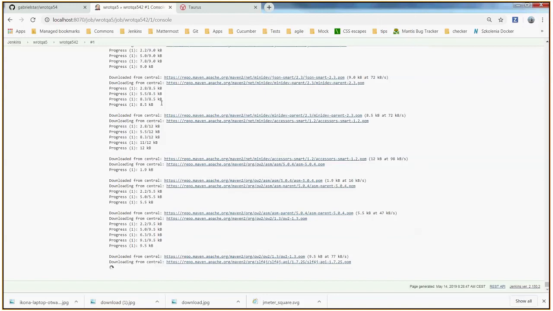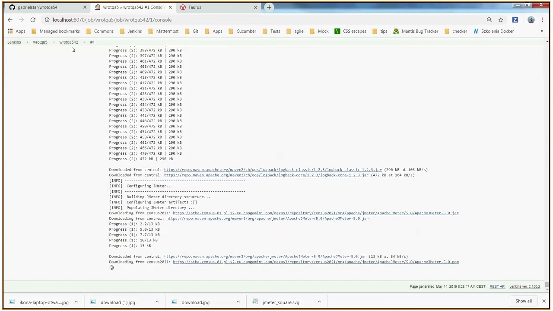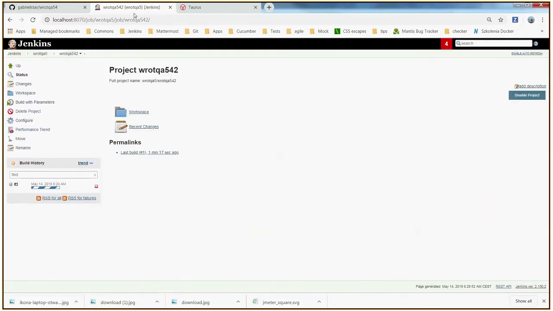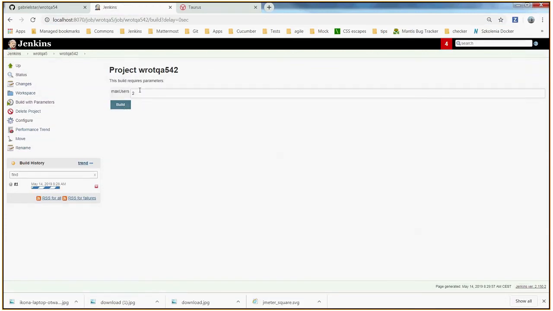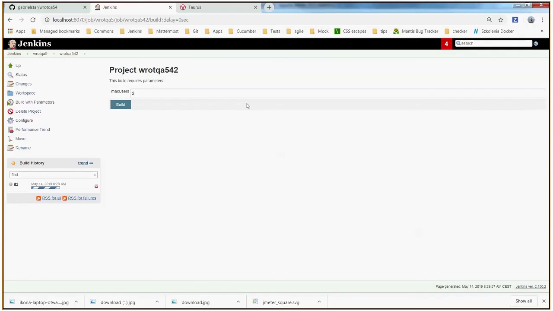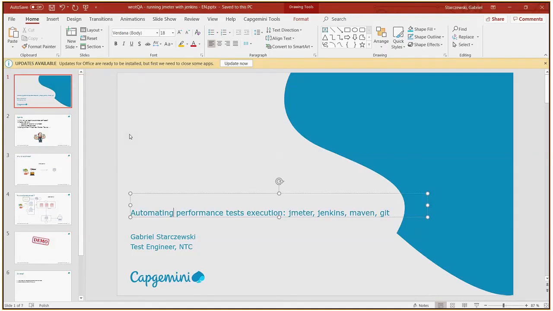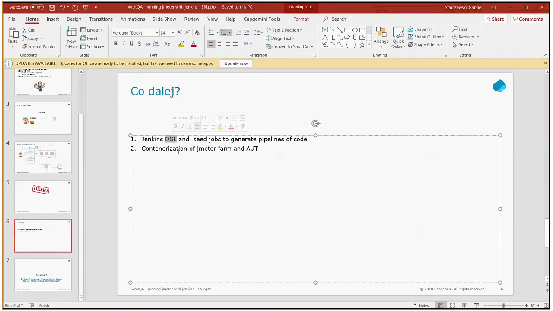But once it's done, it's basically where we stop for today. So when this is over, then you can provide simply the link to the job, and everybody, your developers, teams, project managers, can execute the test, provide parameters, extend the parameters, provide all of them actually to fully control the build, and many more things. But it's just the first steps to further automation, which can be achieved with pipelines. So the possible extension of that is using Jenkins Dsl, which is a topic for another full presentation, and create jobs to generate pipelines of code, including your performance tests.